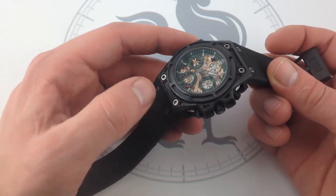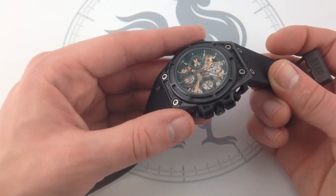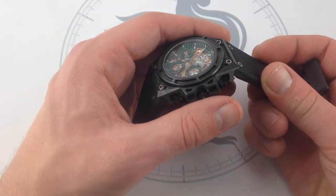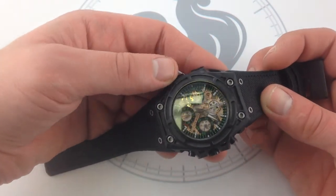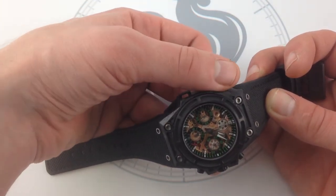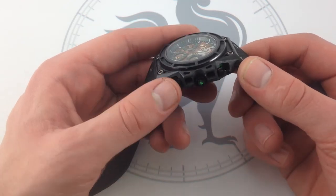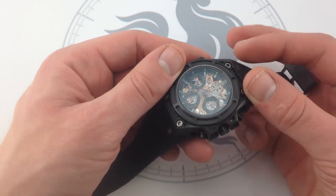Much like Audemars Piguet, which uses the same kind of unidirectional forged carbon fiber as opposed to the woven type used by Hublot and others, the fibers themselves kind of lie where they fall. They get frozen in place by the forging and curing process, and you wind up with a pattern in which no two cases, even of the same dimensions and measurements, are going to have exactly the same grain and texture. I like that a lot — very individual, very beautiful. It also shows you where the material comes from, with part of the production process captured in the final product.